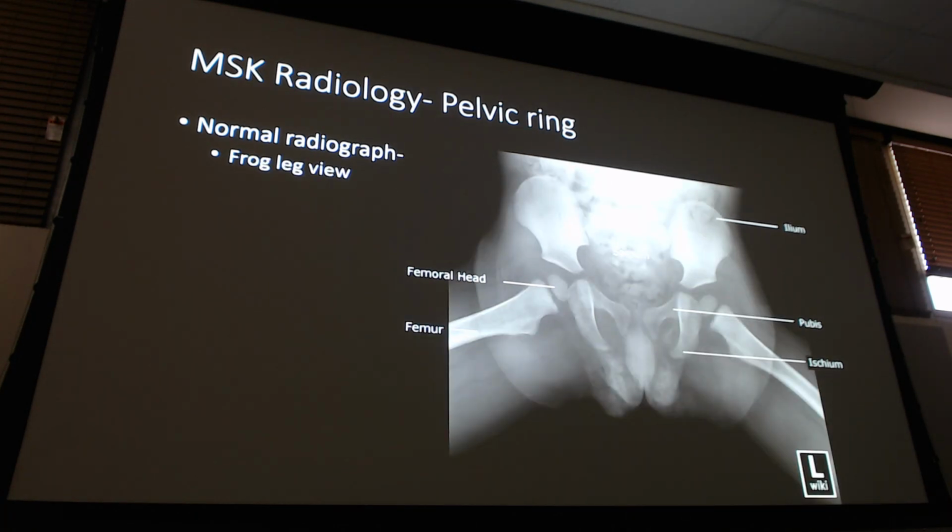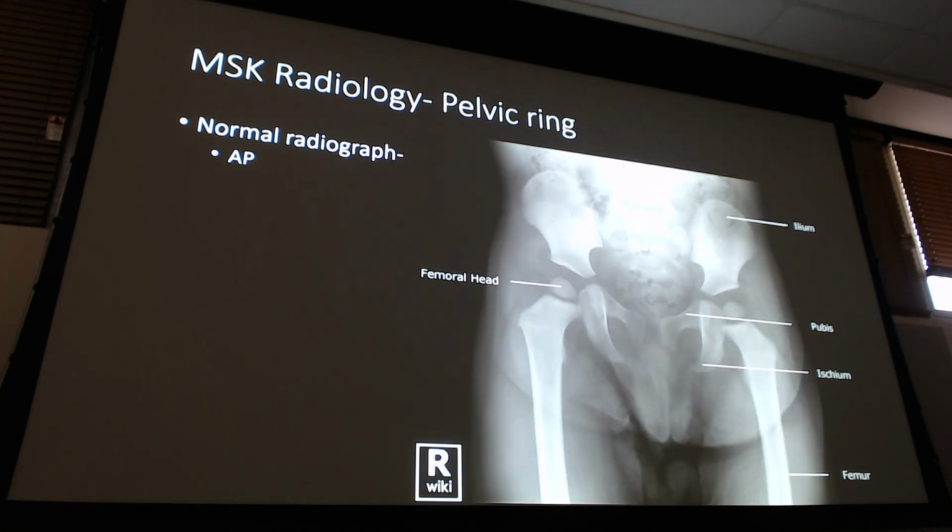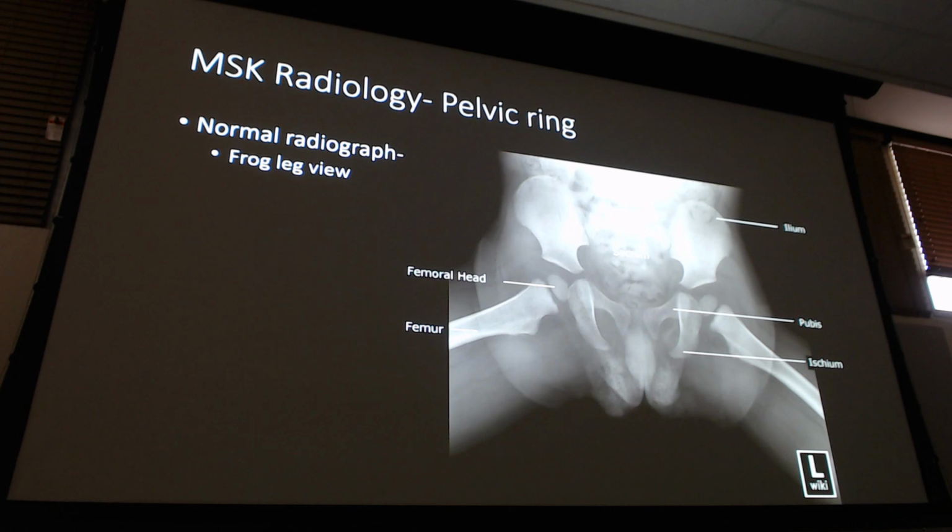Frog leg view. This is our version of a lateral pelvis. We don't really get a lateral pelvis. It's not going to show us a whole lot, because it superimposes a bunch of bones and anatomy. So we do our frontal view or AP with the legs straight down, and then we ask the patient to pick their knees up and lay them out to get almost a lateral view of the hip, which we'll look at in the lower extremity lecture. We do it with both sides, because we want to see that everything looks the same from side to side. Whenever you get a pelvis x-ray, you get the AP and you get the frog leg. Legs lay out like a frog.